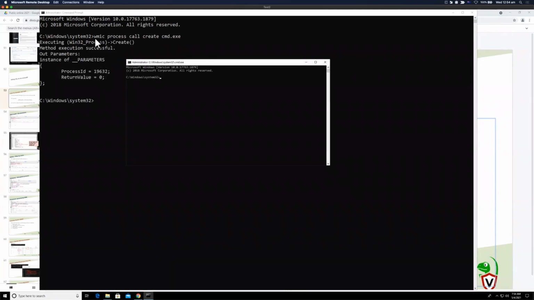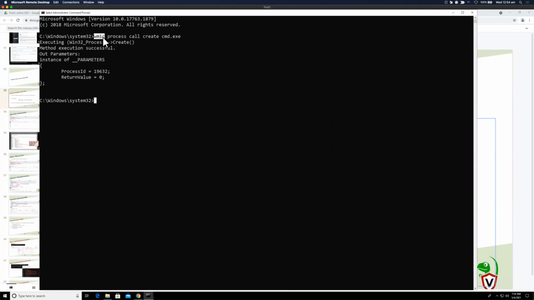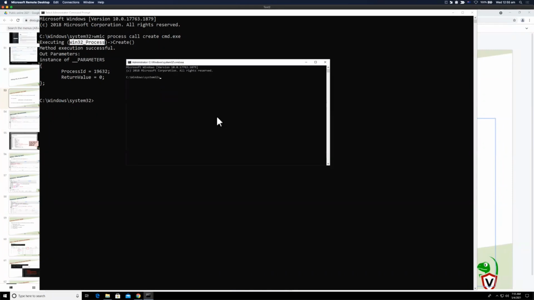What is happening here, we're going to talk about in more detail later on, but it's calling WMIC, which is a command line WMI tool that essentially calls the Win32 process WMI object. It has a method called create, so you can create a new process, and we can use that to create another process. Generally, you would use WMI to create the process across the network, so it creates another command shell here.